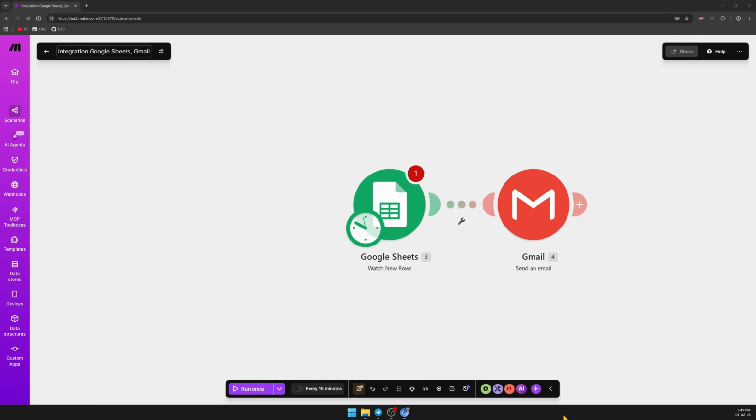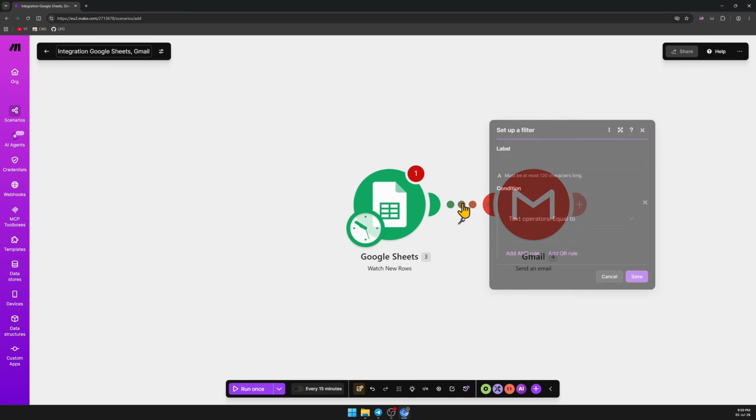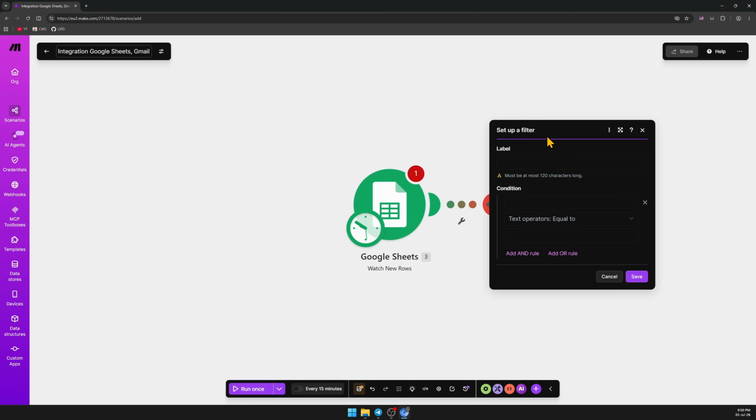Okay guys, and now we are almost done. The last section we will have is adding filters and also smart routing. So this is where Make gets really cool. What if you only want to send an email if a lead is high priority? You don't want to copy everything manually. You can set this up by using a gatekeeper. So you need to click directly on the dotted line connecting your two app bubbles and click Set up a filter. So right here, click, and this is going to be your filter setup.